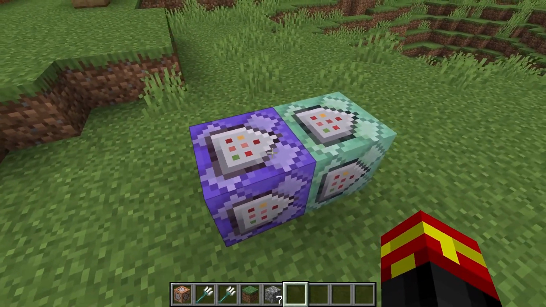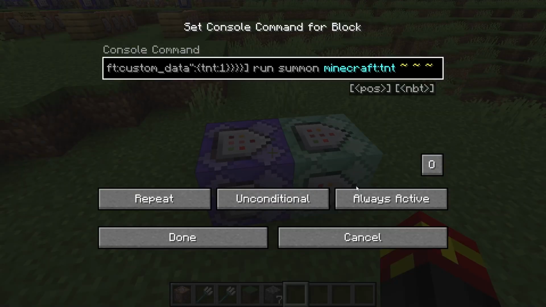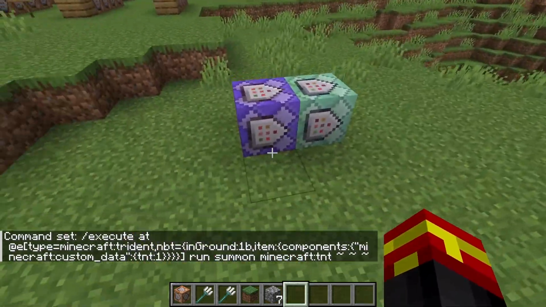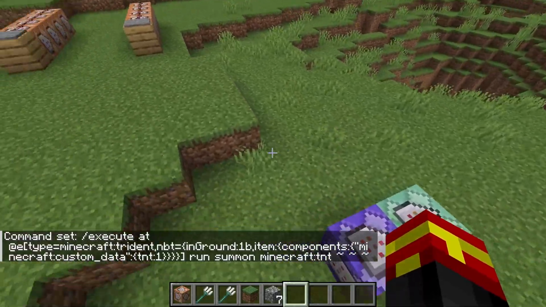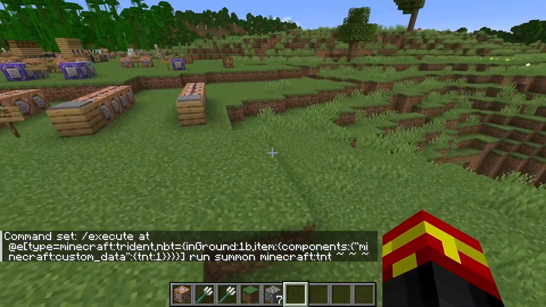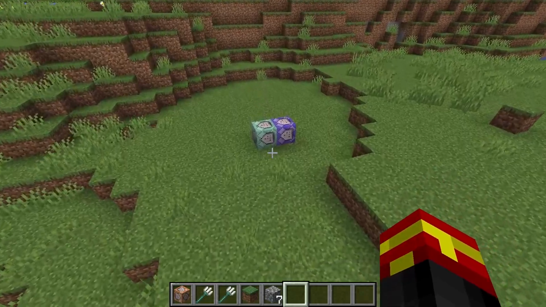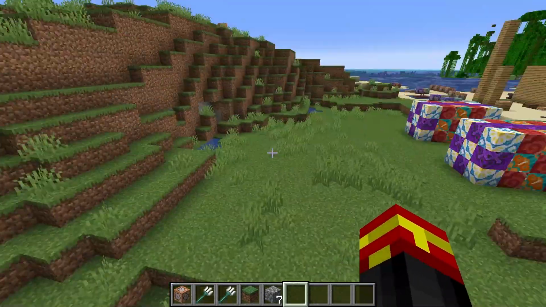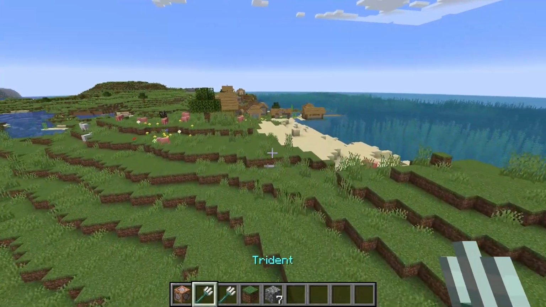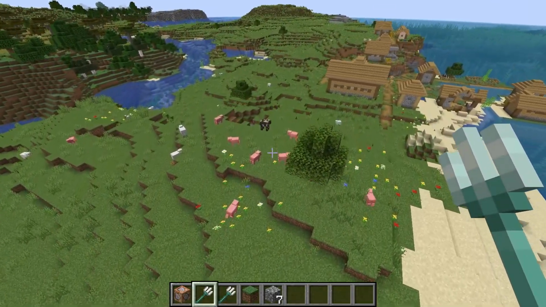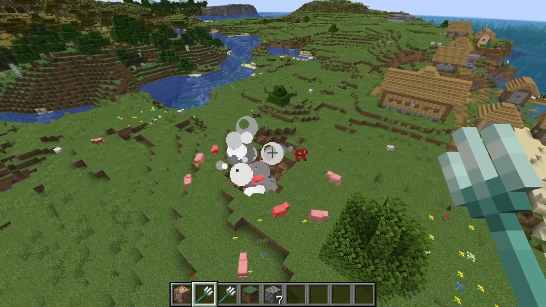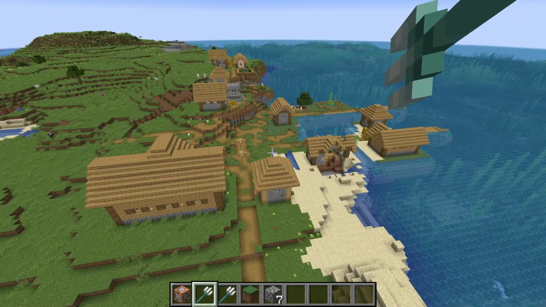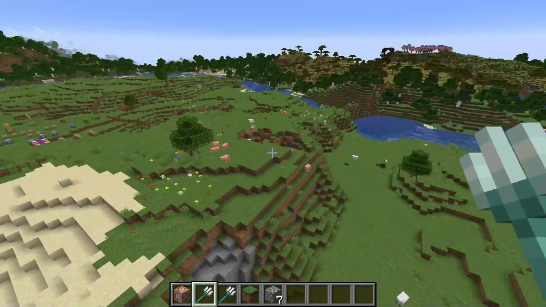We have a repeating command block and a chain command block. They're both always active and they both flow into each other like this, so that this is automatically running in the game. So this works no matter where I am from the command block, so long as this little command block process is within a loaded chunk, this will work. So we can be a bit mean right here and take out some of these pigs right here. And we can go against the village right here and wage war on their buildings right here, as you can see.